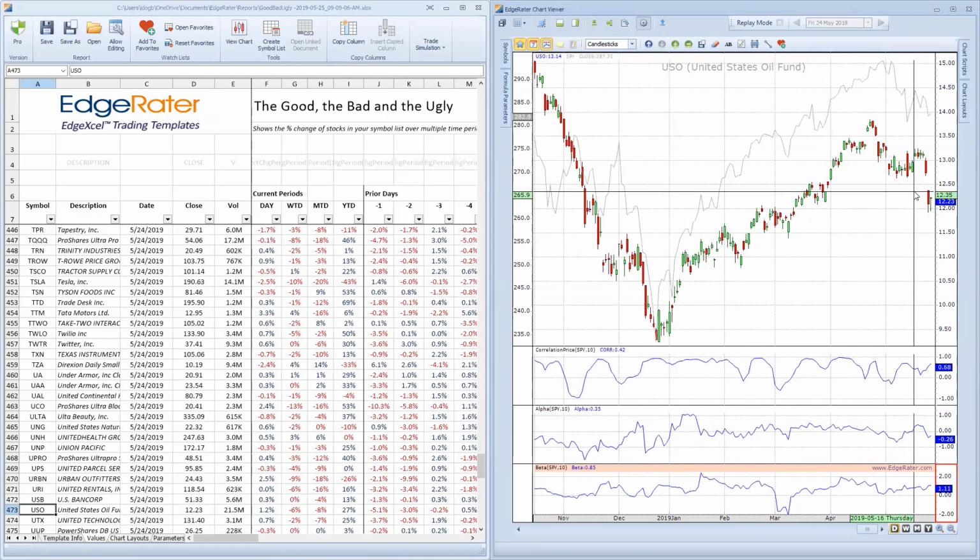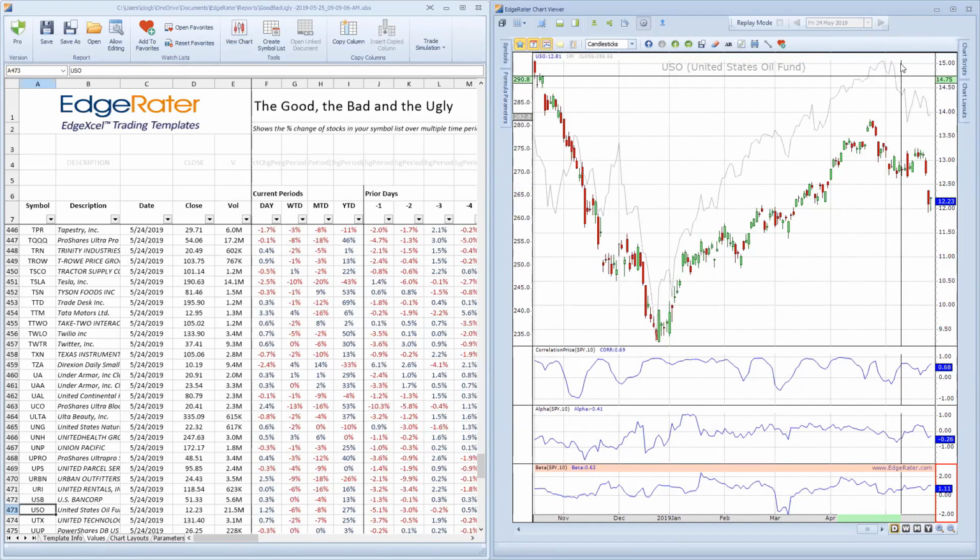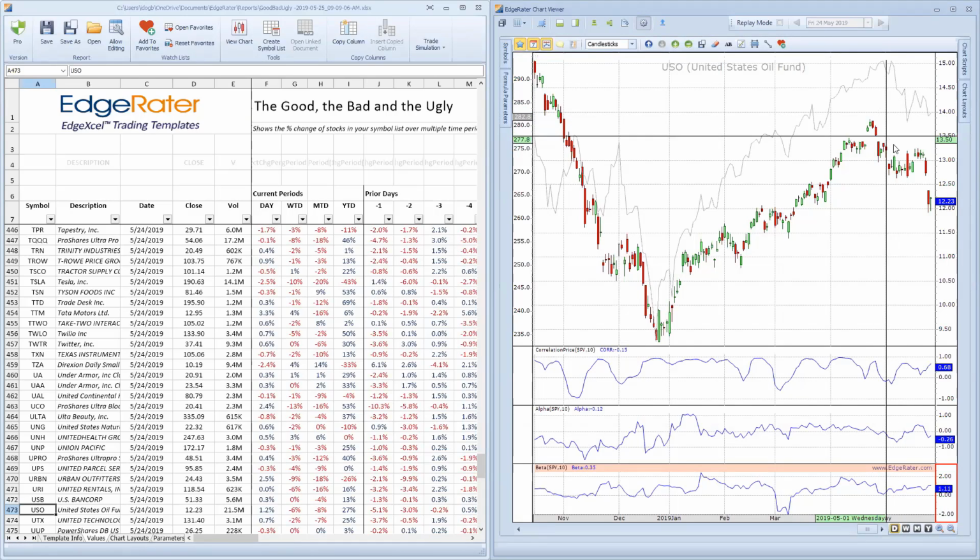The story behind oil moving, I don't know if anybody has been paying attention to this, but global slowdown is one of the big reasons. Inventory rising is another reason. So these are, let's say, the potential reasons, excuses, that have been given for this move down.